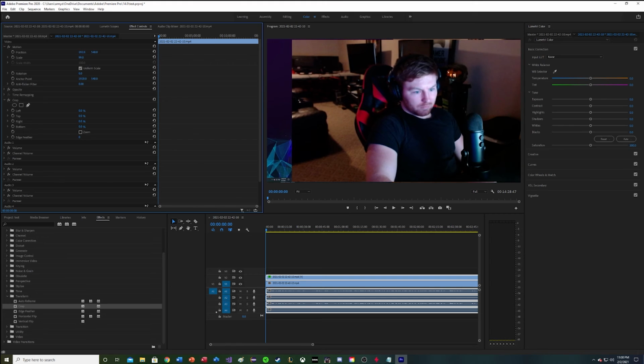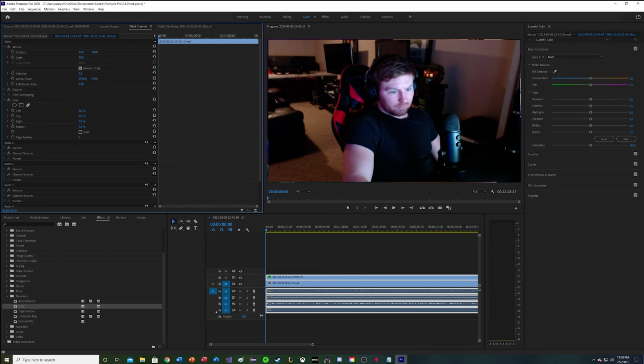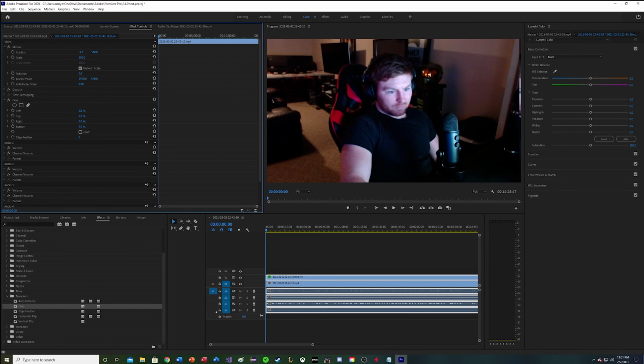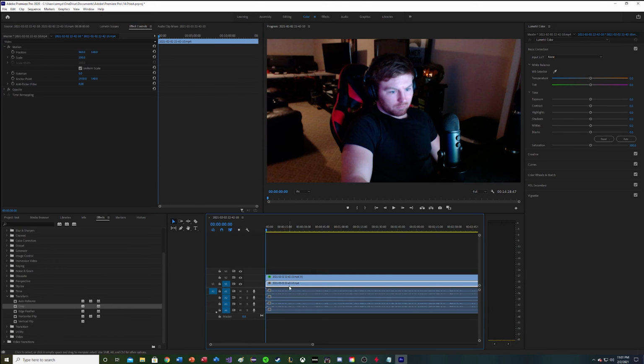So this position here, don't touch this scale here. It's already set to where it should be. So all you want to do is set this to 0. And now you have a whole side of face cam.